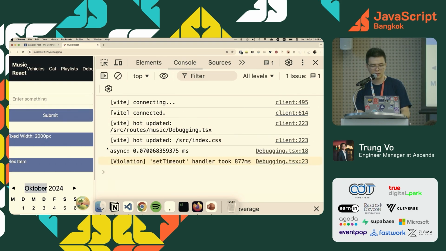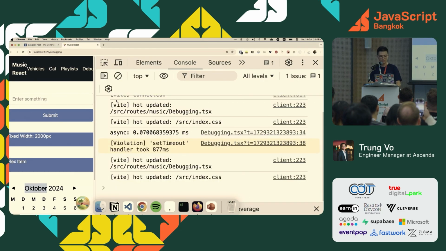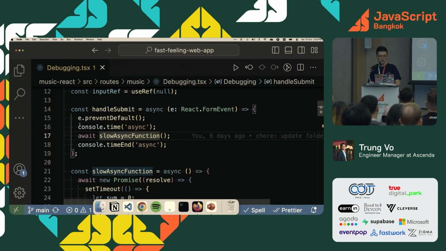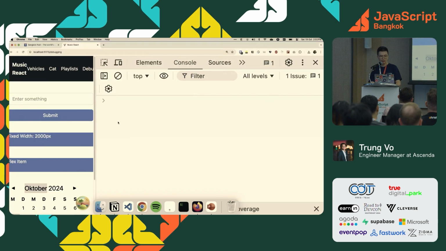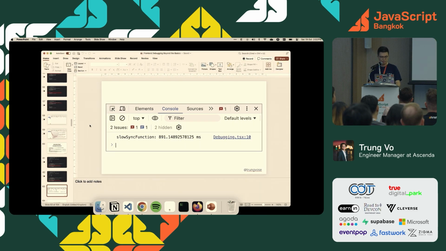So async is really fast. But because it's not really the time to finish the promise, it's just the time to call the function itself, right? So it is not what you want. In a lot of use cases, you want to wrap it with async, and then inside, you just do await, to wait until it has ended, so that you measure how long it takes. So now we do it again. Zoom a bit more, okay? TimeEnd, async. Go back, click. Like I said, it's very long, right? Almost a second. So that's how you do it with an async function. You need to wait for it to run to get an accurate time.